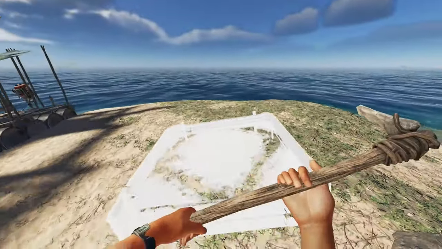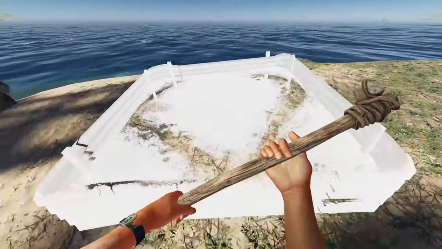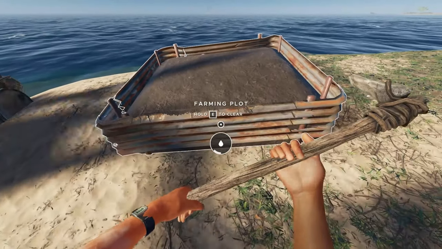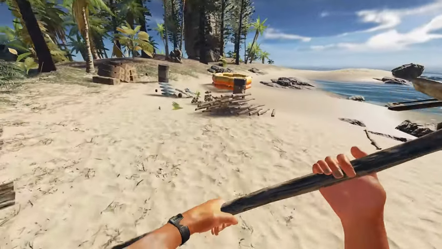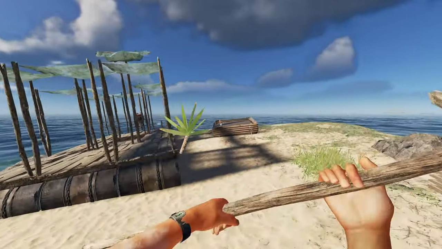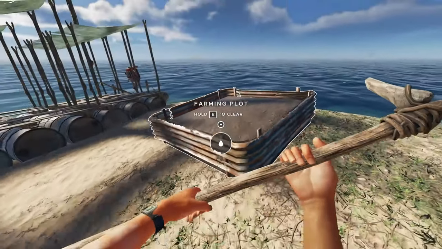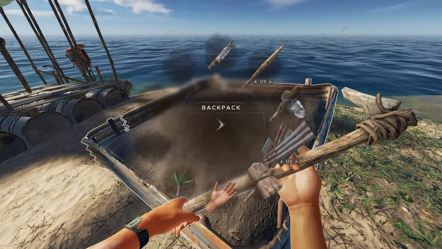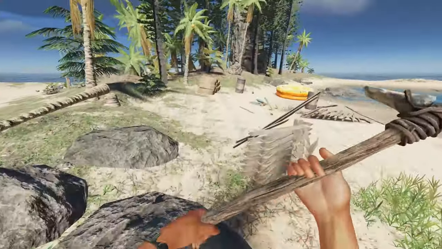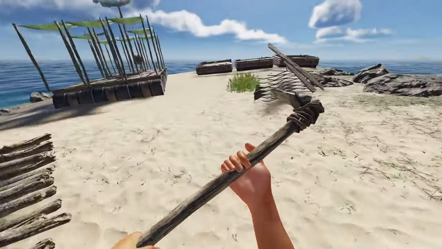Now I just need my hoe, and it's time to put in these farming plots. Alright, I think I'm going to put this one over... what about over there? Nah. I like it here. Here's a good spot. Nice sun. Alright. Now we just need the yucca cutting that I got on the starting island. And now we'll just plant this down into the farming plot. Bam! Now it's time to put in these other two. Bam! Alright, done.